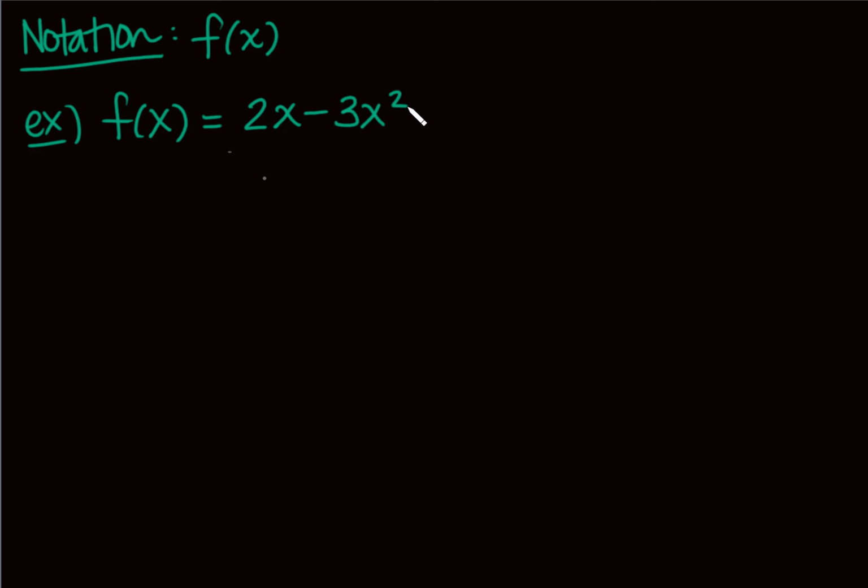We don't know quite what that looks like yet, but you might know if it's a quadratic that it's kind of a parabola. And it makes sense that it's a function because if I put in an x value, I'm only going to get one y value out, or one function value out. Because when I multiply 2 by that x value and then I subtract 3 times its square, it's not going to give me like 2 different answers.